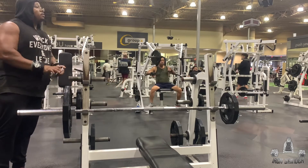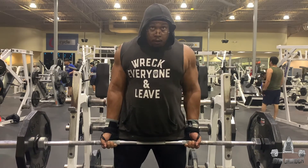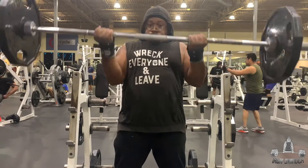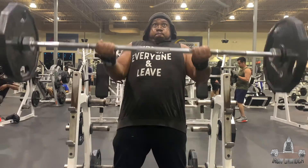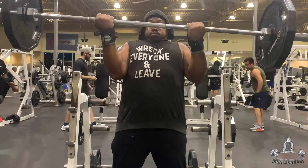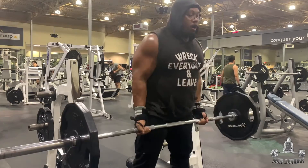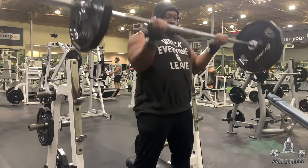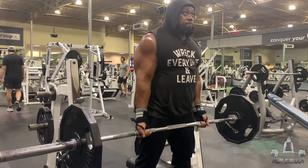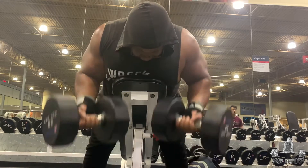Sorry guys — someone was talking really loudly. Anyway, here — super curls as I call it — curling the bar at 135. You can really progressively overload this exercise, which is key. If you want to get size and strength on your muscles, you have to progressively overload. Don't let anyone fool you and tell you that's not the case — if you want to get stronger and bigger, you have to progressively overload. Here with 45 pounds, I'm eliminating the use of my lower back as much as possible and just using my biceps to push it up.